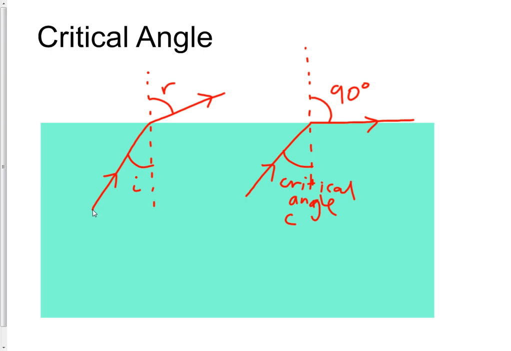Below this angle, some of the light is reflected inside the glass and some refracts out. At the critical angle, a ray refracts along the surface with lots of light reflecting back in. Beyond the critical angle, all of the light will reflect back in and none will refract out. Beyond this angle, total internal reflection occurs.